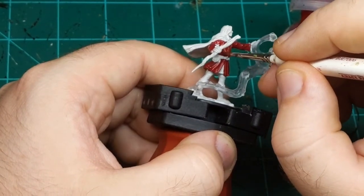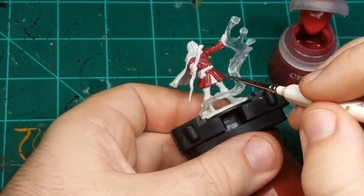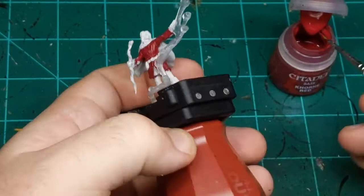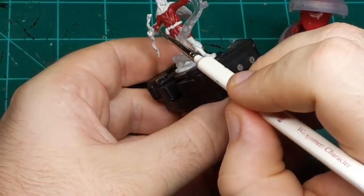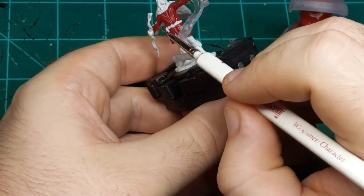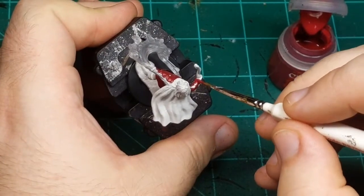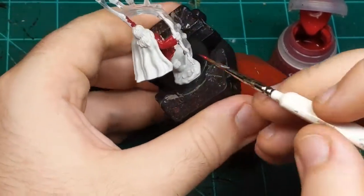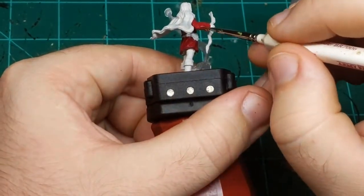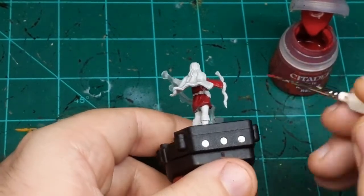Not that you need to stick to them for any rule reason or anything, but the color theory and the color wheel exist because we enjoy looking at things that are complementary colors and colors that interact well with each other. You obviously can just throw that out the window and paint however you want. But if you're stuck and you're like, man, I really don't know how to make this look good, always go back to the color wheel, and it will give you the answers you seek.